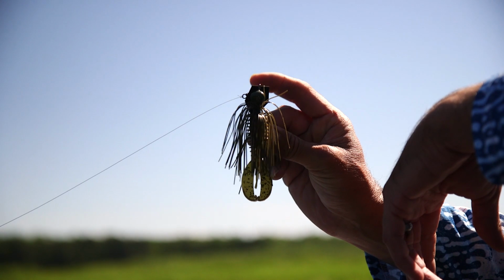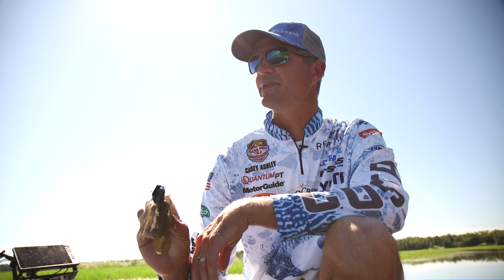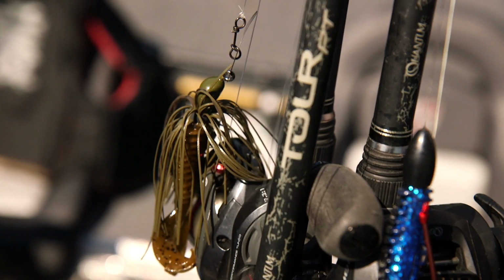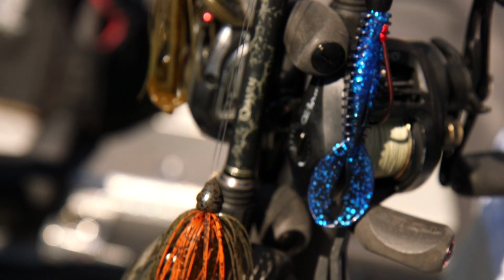And I really like the ribs on the side. There's something about that the fish love. It puts off a vibration that we can't really mimic with a blade or a bill or blade. Anything that you attach to a bait to try to get that vibration, you never can match that natural feel of how the water slides over the ribs of a Z Craw Jr.